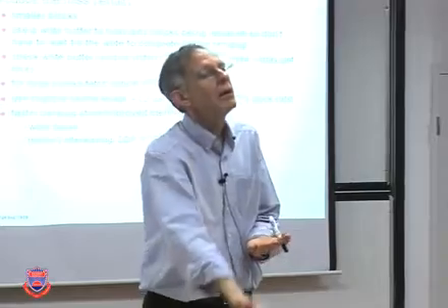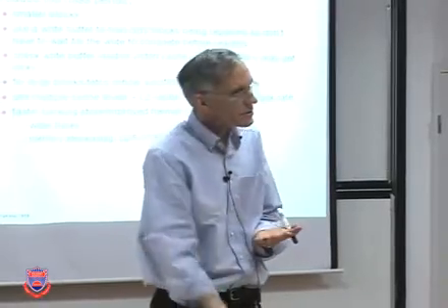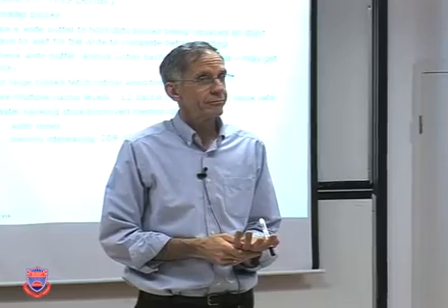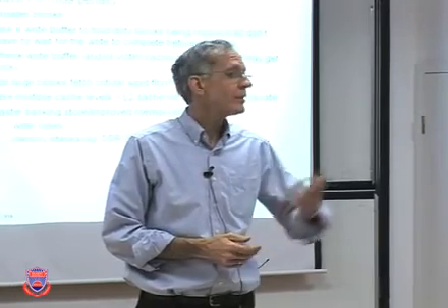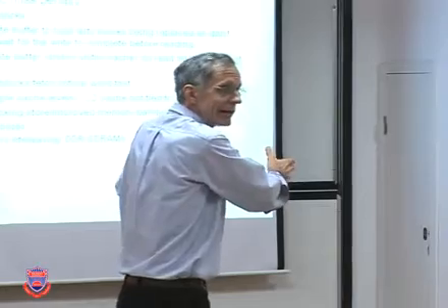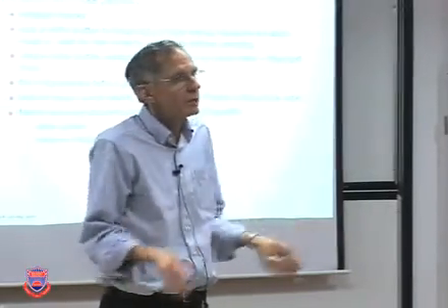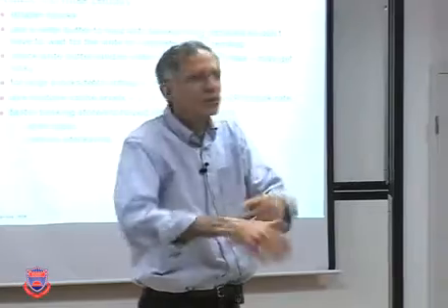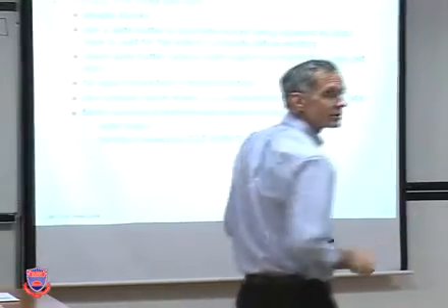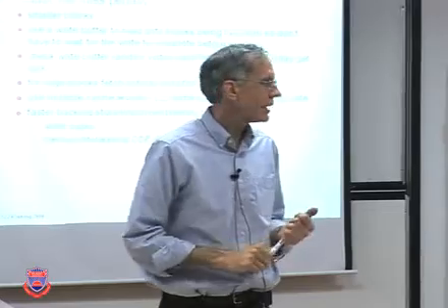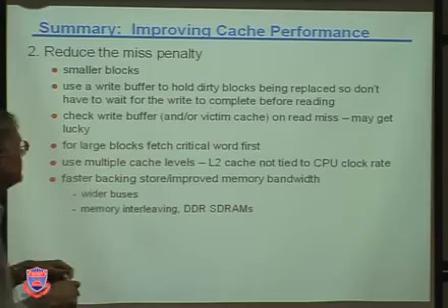Bring up the lower one and wait for this miss penalty and then write on top of it. What's another choice? Put it in a write buffer and tell the write buffer, you do that job, I'm going on back to my work. So a write buffer obviously is going to reduce the miss penalty. There'll still be the transfer on the write, but you're free, now you go back to work. The write buffer says, I'm not waiting, I'm returning to my pipeline. Is that clear how that would speed up the miss penalty?